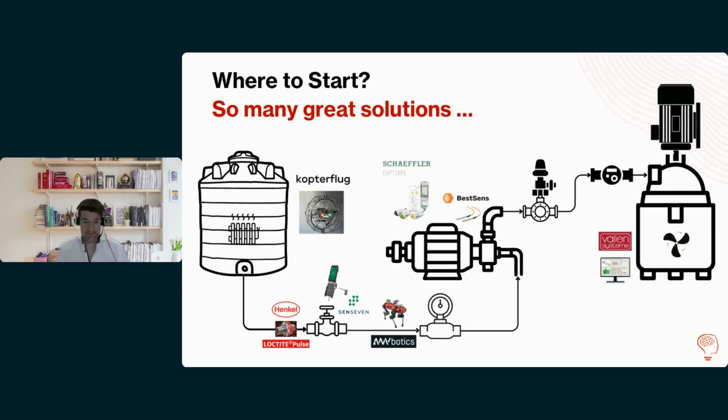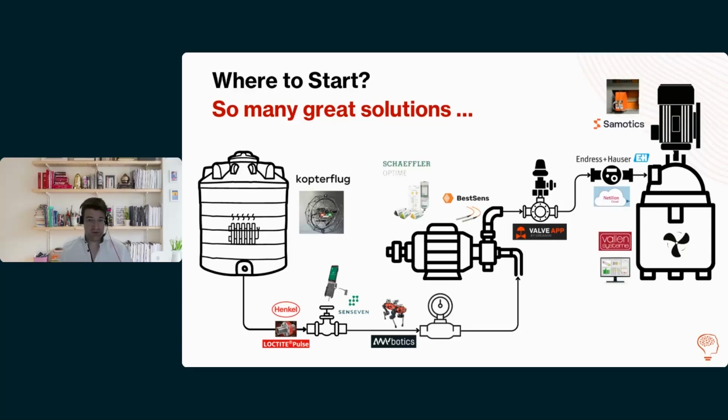And if I move to the right, I can use advanced microphones for sound-based condition monitoring of my reactor vessel, for example by Fallen systems. I can connect all my digital instruments in the plant, for example to the Netilion cloud from Endress+Hauser, and therefore monitor very nicely and accurately maintenance requirements and condition of the instruments. And of course, if it comes to motors, I can do motor current analysis. A prominent example here is Semiotics from the Netherlands, which offers hardware and software allowing you to do motor current analysis for all your motors. And last but not least, you can use the valve by UReason to do control valve monitoring.